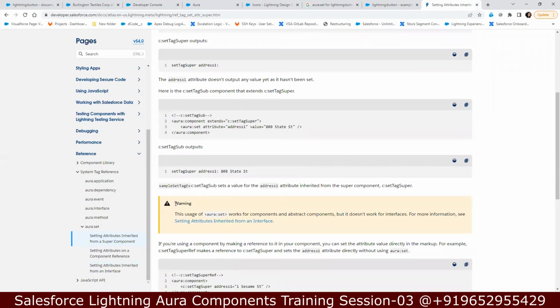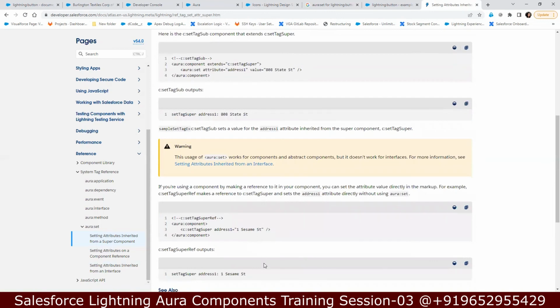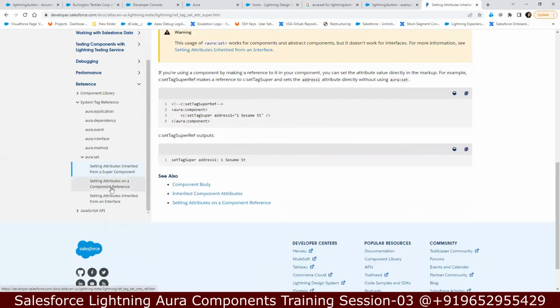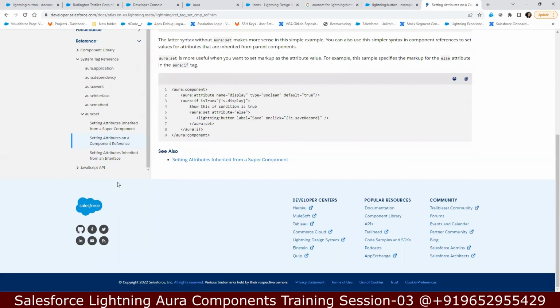Here it is written, this is a warning: this usage of aura set works for the component and abstract components, but it does not work for interfaces. Are you clear? Yeah, I'm clear.